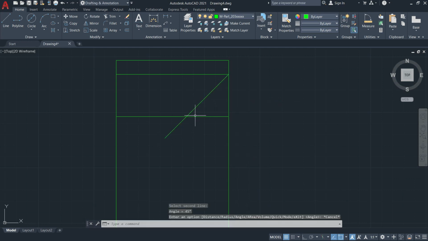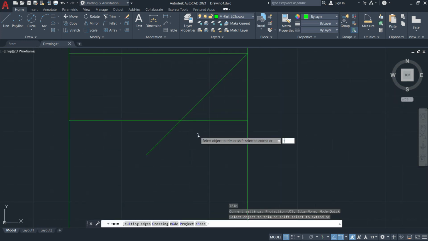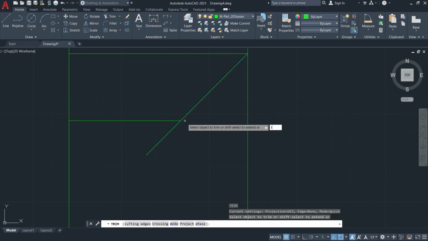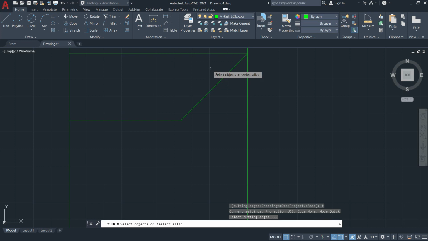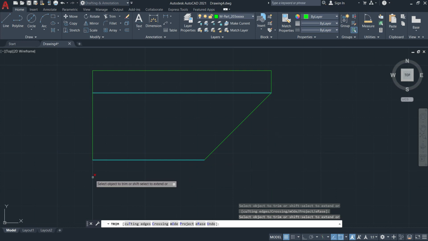Now I'll just trim with my cutting edge, then I'll select this line, enter, and then this one. Then similar procedure, I'll select this as my cutting edge, and then I'll remove this one. Then I will trim, select this one and this one, then remove these excess lines here.